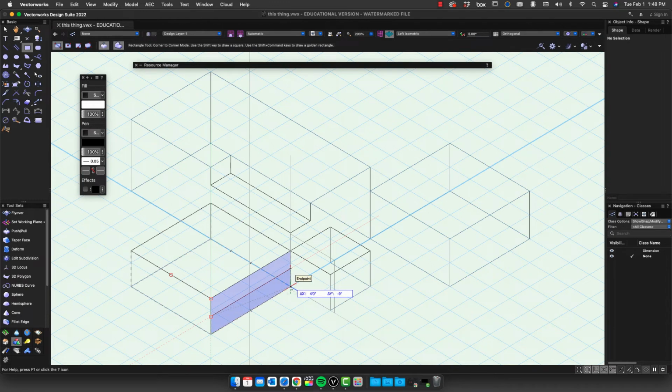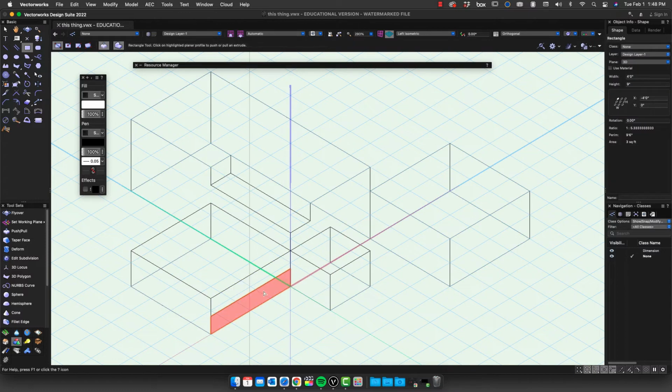And I'm going to click there on that editable surface and click one more time. Now, I don't actually have to dial it in because I have all these points that I'm snapping to that makes it nice and easy. And I'm going to bring that out 1 foot. Now, it just so happens I pulled it out a foot. It's not actually snapping to anything. It was just luck of the pull. Again, if I wanted to, I can have some random distance and then tab in 12 inches.